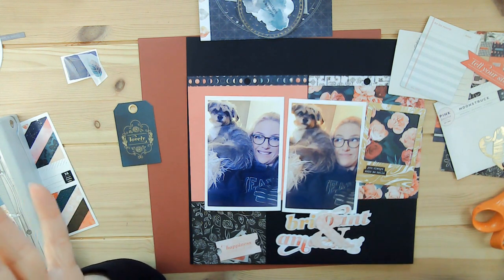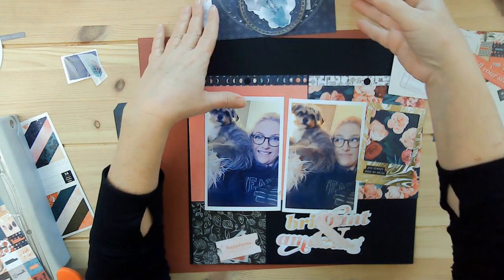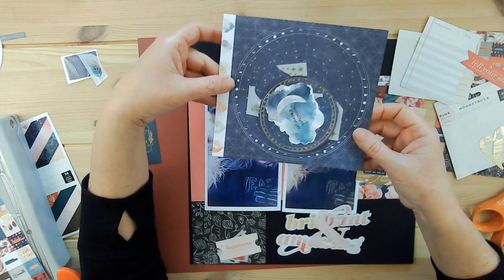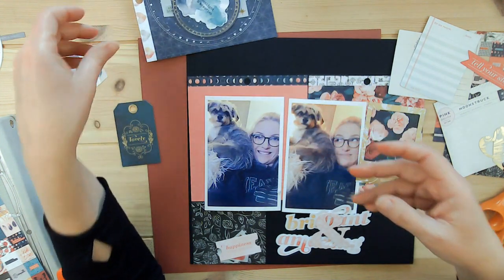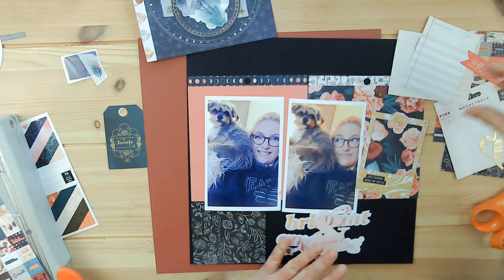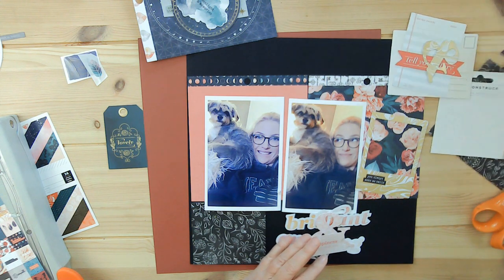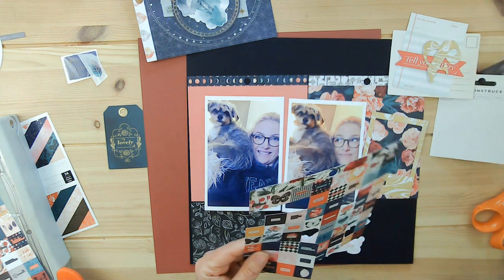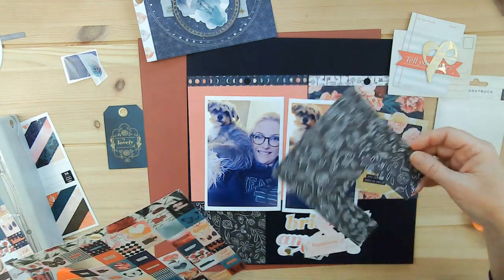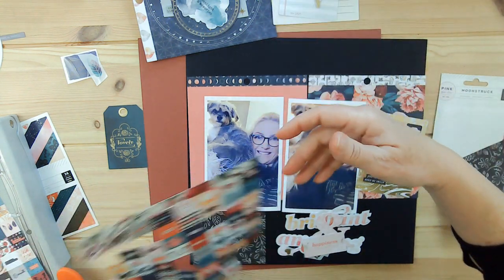So I want to use up as much as I can, because at this point I'll put this into a kit to make a layout. I just need to find the photos, and then I'm going to put that in Auburn Lane, and then I'm going to play with the rest of this. This is pretty generic, and this will probably end up in the trash. I do like this, so I'll probably use that for up here anyway. So, yep, I have a plan.